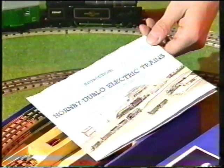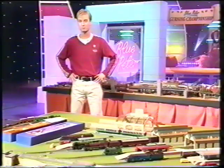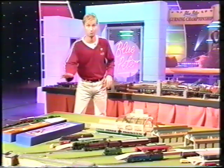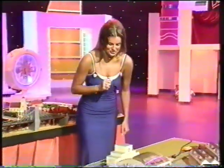In 1938, this would have cost £1.25, but it's expected to sell for as much as £900, and this one's so precious we can't even put it on the track. We have been granted special permission to show you some of the other rare items in the auction, because it's not just trains.